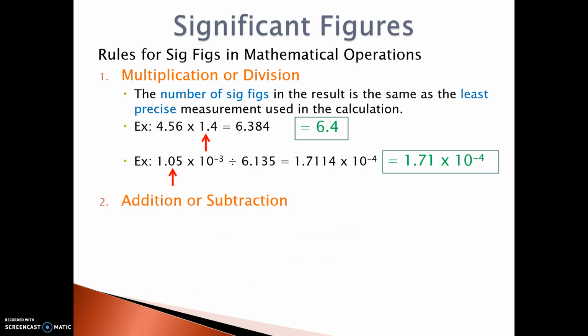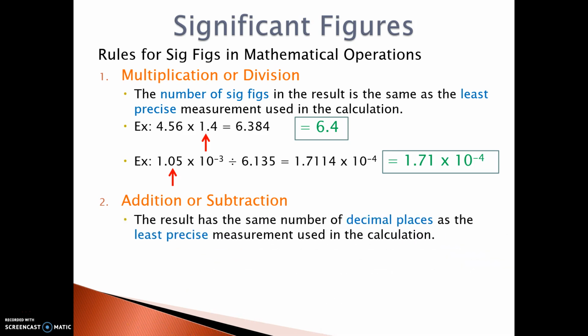Addition and subtraction is a little bit different. Instead of looking at the number of sig figs, we look at the number of decimal points reported in the measurements. And your answer should have the same number of decimal places as the least precise measurement in the calculation. If we were to add these three measurements together, the calculator would read 44.233. The first measurement was reported to the hundredths place, the second goes to the tenths place, and the final measurement is reported to the thousandths place. We are limited by the second measurement, and therefore our answer must be rounded to the tenths place. So the correct answer when adding these numbers is 44.2.